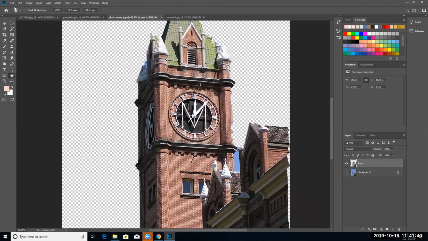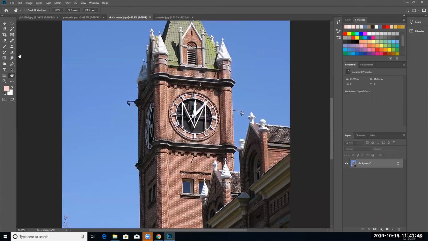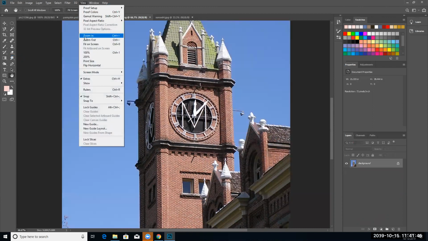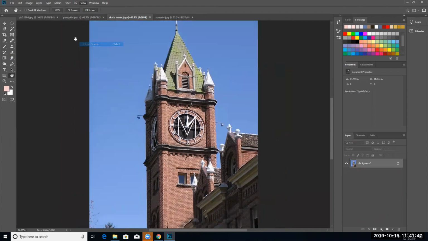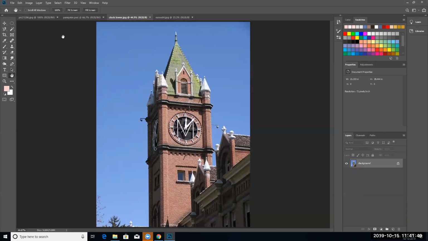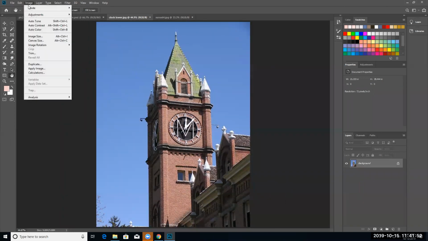Okay, so this tells us high contrast is best. Let's go ahead and do a file revert, and then we can fit it in the window again. Fit it on screen. So if you go to image mode grayscale, you can visibly with your eye tell that that's a building, you can tell that that's a brilliant blue sky, and easily see the distinction between the sky and the building. But the application tool couldn't determine that.